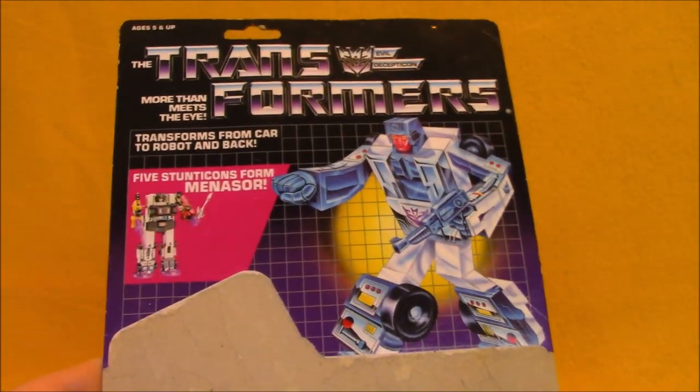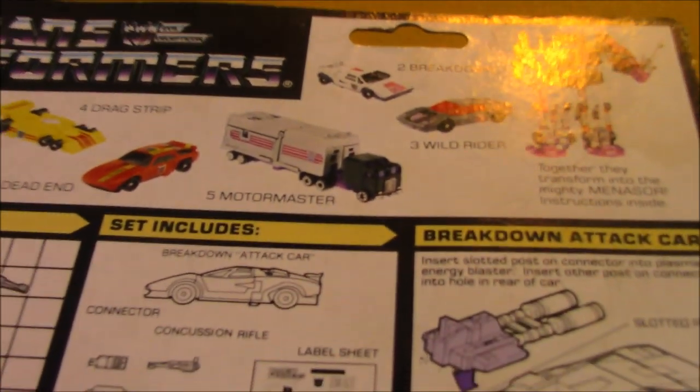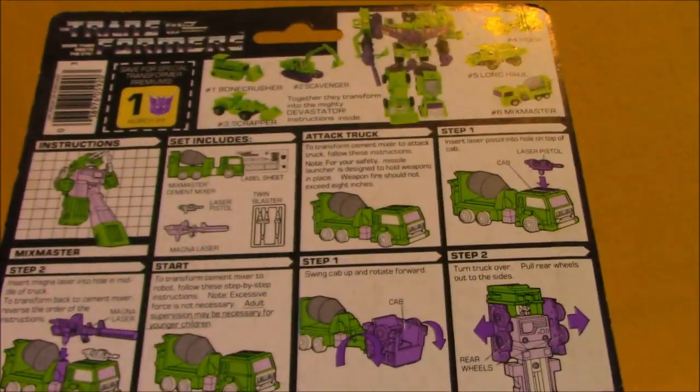Right on top, I think it's pretty neat that there's actually a couple of card backs left over from original Transformers. We've got one that's the five Stunticons for Menasor. I don't know which Transformer this is — it's either Dead End or... It's Breakdown. And then this other one is actually one of the guys from Devastator. This is Mix Master. I don't know if they saved these because they give you directions on how to build the combiners.